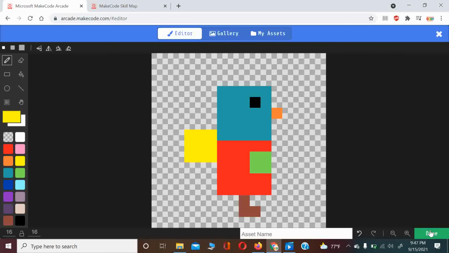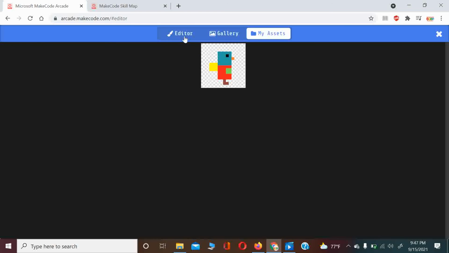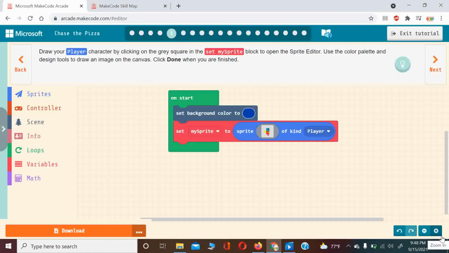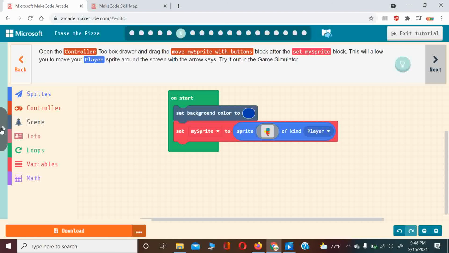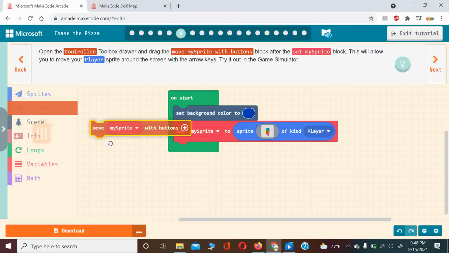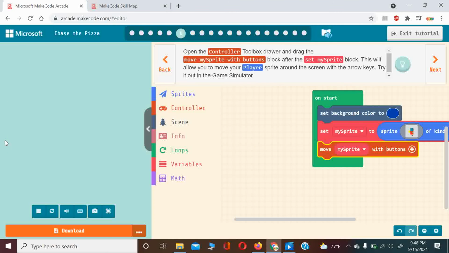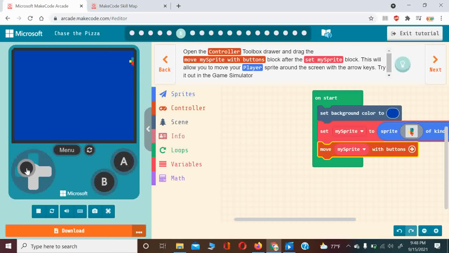When you move on, there's your asset. I'm going to name my asset, in case I use it again, duck. And yeah, on the controller you can use move my sprite, and you can use the arrow keys or the joystick like this. It doesn't matter. I'm just going to use the keyboard. As you can see, my player moves in all directions.